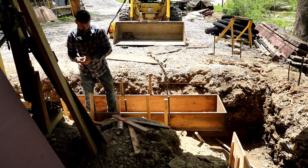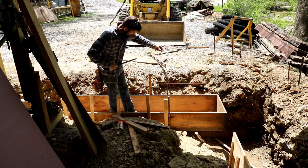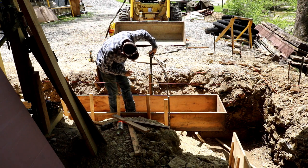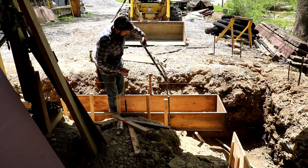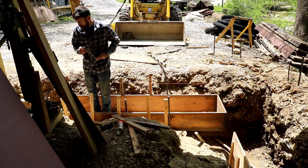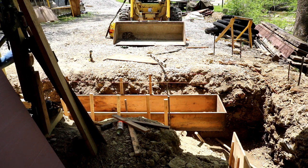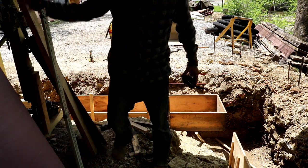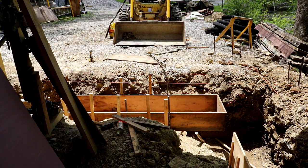So the lower section of the form that you see here, that was just set on the earth, leveled, and screwed into the stakes that are in the ground. Then I took my laser and I reset it to represent the top of my footing, or where the top of my footing is going to be. I set it up against the stake in the ground and made a mark on it. Measured that distance, and now I'm going off to make the second set of forms that'll be exactly like this. We'll just slide over top of this, and I'll level that with the laser. Just the way I ended up doing it, it worked for me.